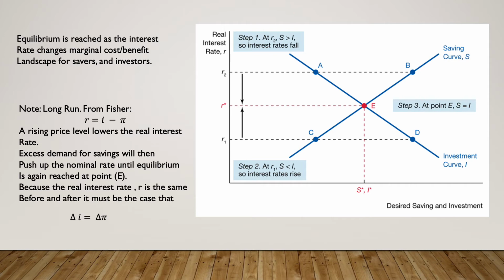Any movement in inflation will be absorbed in the loanable funds market by changing nominal interest rates such that the economy is stable at R star and our specific long-run level of investment. So this movement in the nominal interest rate has absorbed the volatility of inflation such that it doesn't impact the economy writ large.